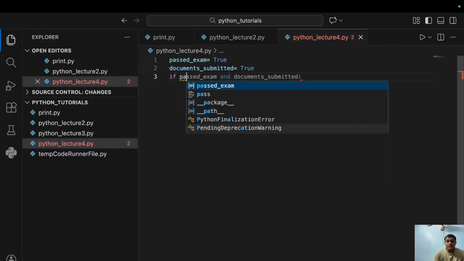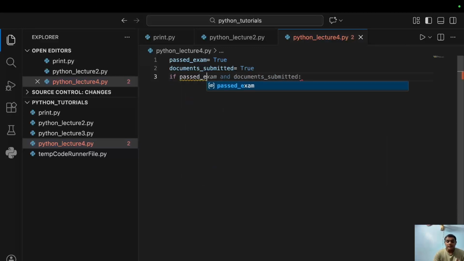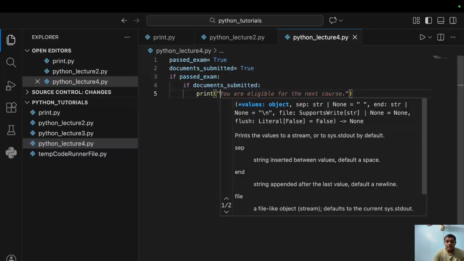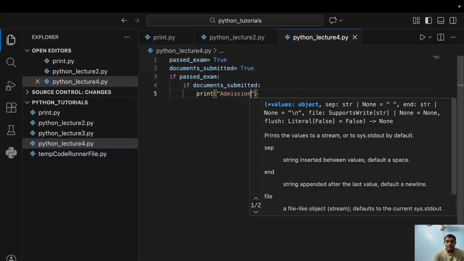If passed exam, if documents submitted, print admission approved.